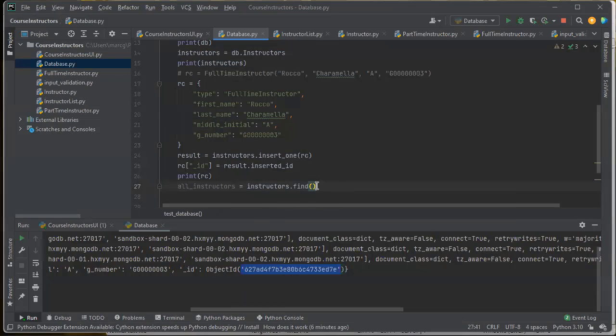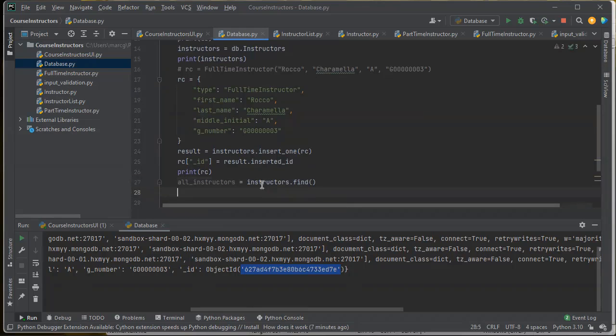And then the parameters to find are going to be basically, there's going to be a query here, which I'm going to write in the form of a dictionary, because everything's a dictionary to Mongo. And so if you want to write a query, you have to specify a dictionary. But here, if you leave that empty, it's just going to return all of the documents in this collection.